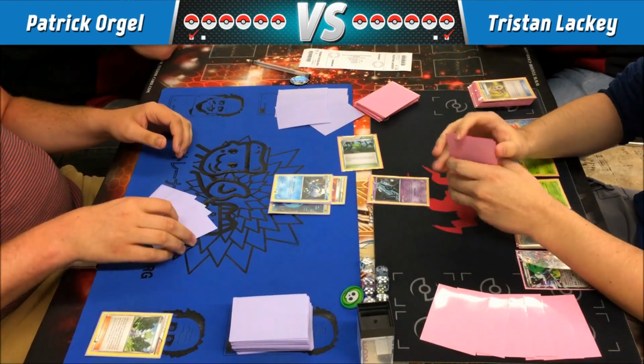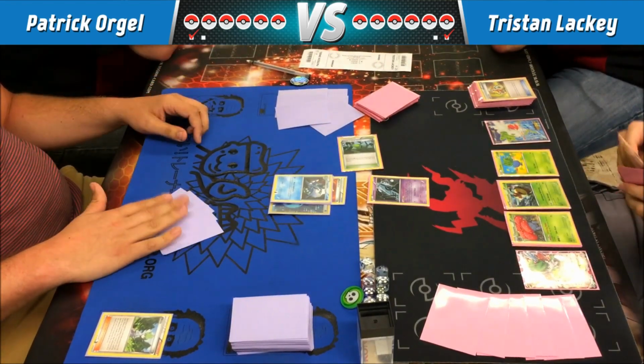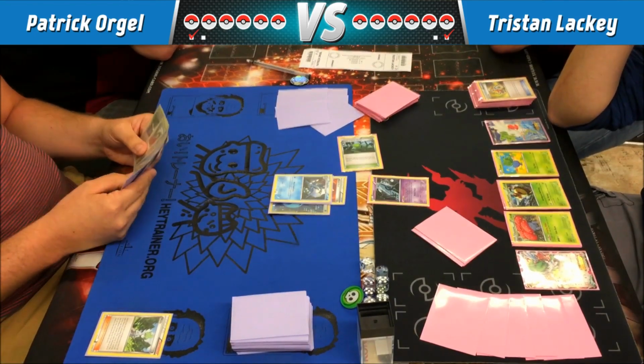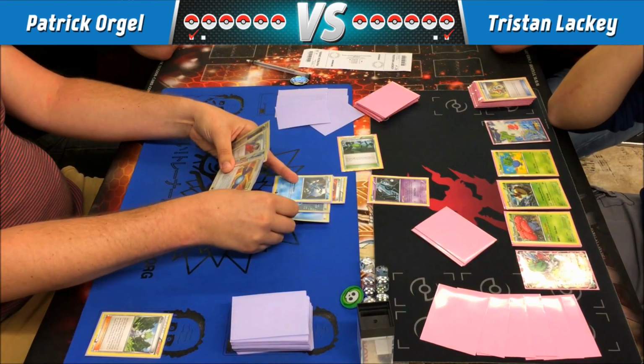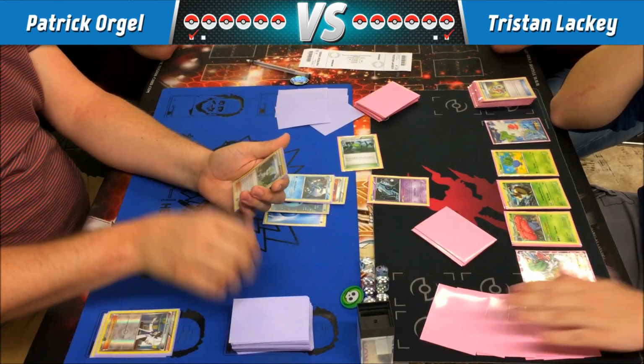He might have to just... Yeah, and that's really unfortunate, too, because now he can't play Float Stone either. So he kind of has to hit that DCE that's in his deck. Yeah, he's got the DCE left. Or not the DCE, but the AZ, I'm sorry. Yeah, the AZ.